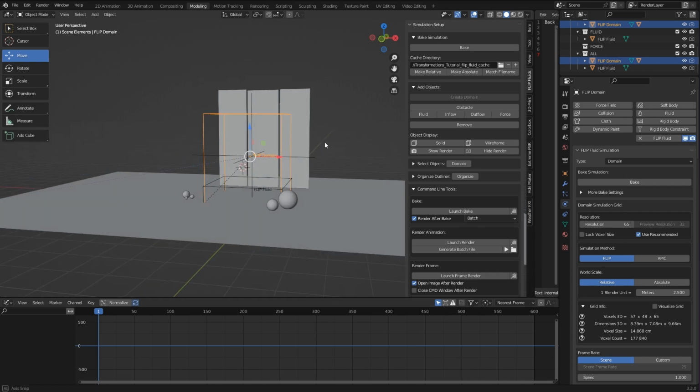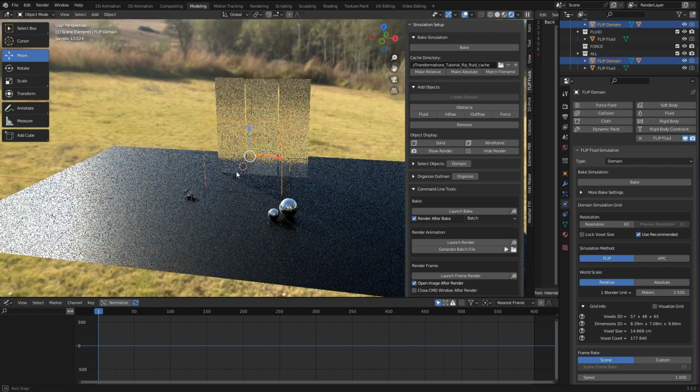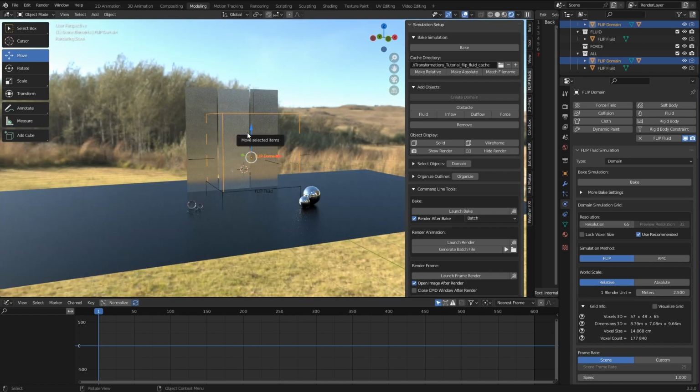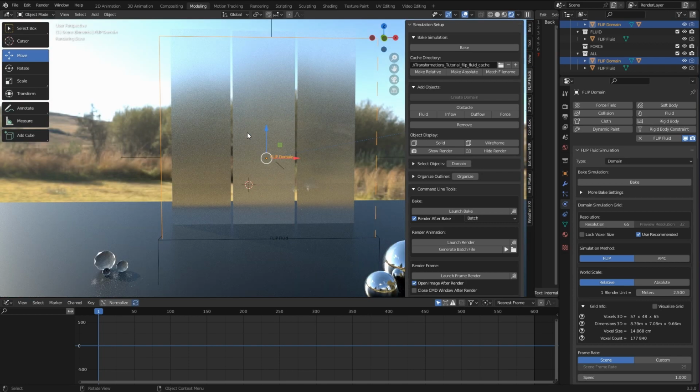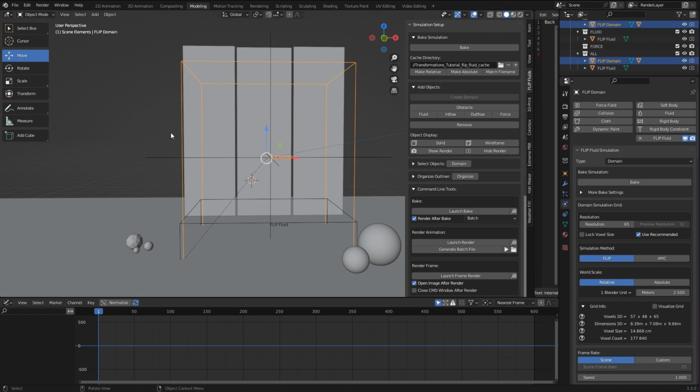So this is the scene you have seen, and this will be a downloadable blend file preset for all Flip Fluids add-on customers, so you have a good starting point for your animation. I will not remake exactly the same animation as in the intro, but include some other geometry too. Alright, so let's start.